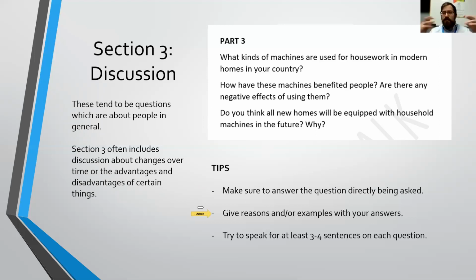So to stretch out your answer, so again, you're not just giving yes or no one word answers, you want to give reasons. I think this because, how have these machines benefited people? Well, these machines have benefited people in many ways, and you can say they've benefited them because of this, and you can also give examples, right? So for example, when I didn't have a dishwashing machine, I had to spend half an hour washing dishes in the sink. But now, with a fancy new dishwashing machine, I save so much time. So that's a real positive effect of it.